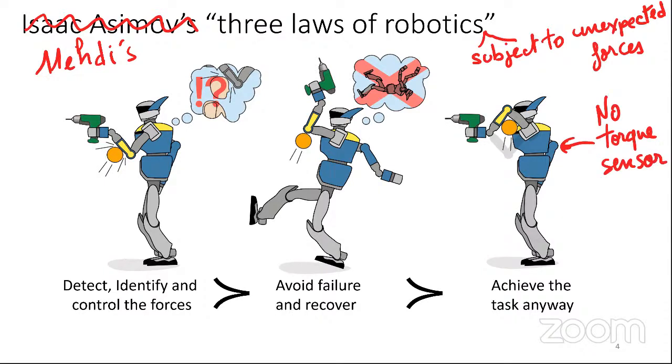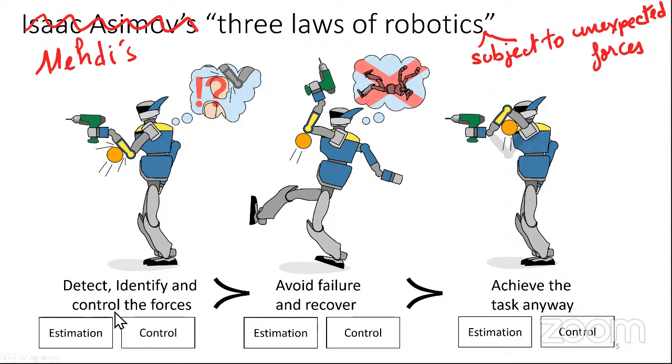So for our case, I will talk about our robots, which have no torque sensor. I'll present a couple of methods that suit our robots. I think they can extend to robots that have torque feedback quite easily, which could maybe even increase the performance.